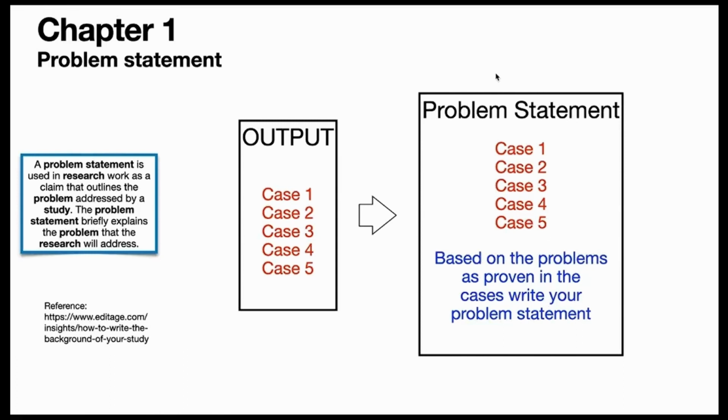Some authors like to write problem statements up to 9 pages. For me, the problem statement is not for mingling around the problems. You need to be straightforward and focused. Try to minimize citations or references in writing a problem statement, because the problem statement is yours, not others'. It's originally owned by you. That's actually your problem. I will show you a sample of a problem statement after this.